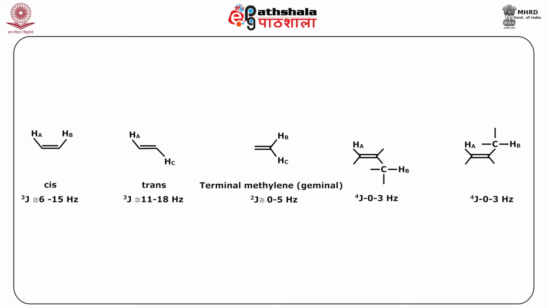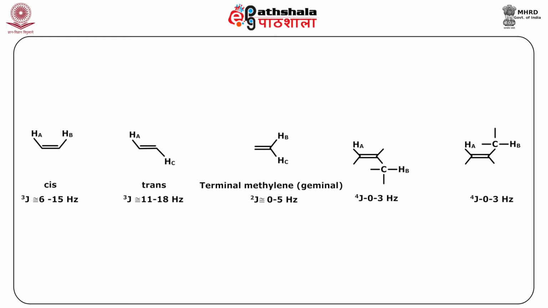When allylic hydrogens are present in an alkene, they also show long range allylic coupling with hydrogens located on the far double bond carbon, as well as the usual splitting due to the hydrogen on the adjacent carbon atom. Now you can see various types of conformations and their coupling constants. The J values are given here.